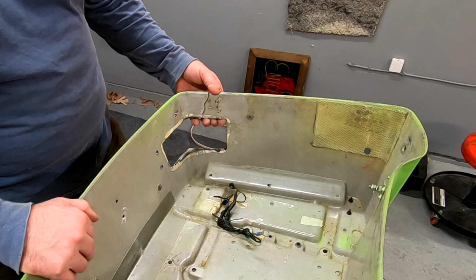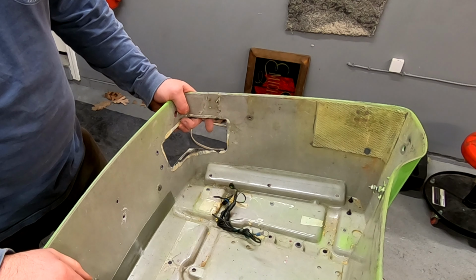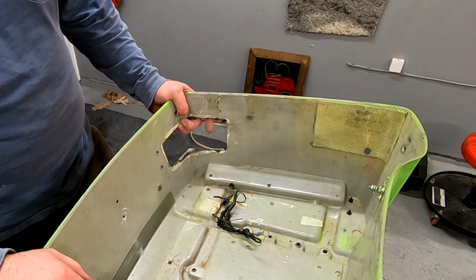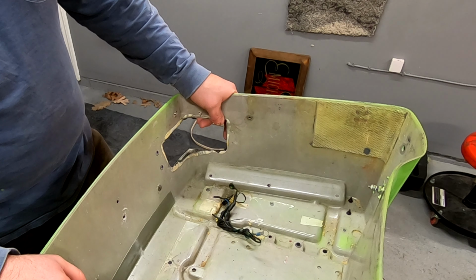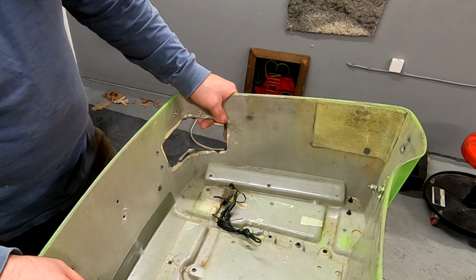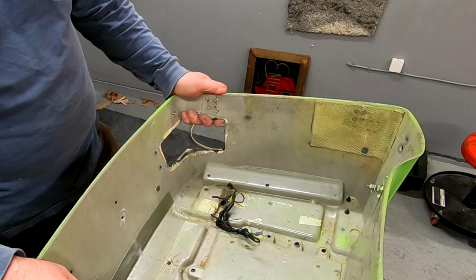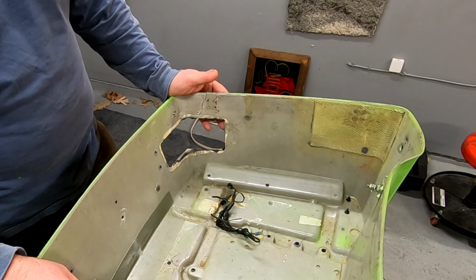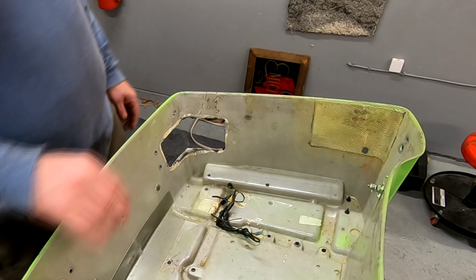So, I don't know what to do. I've never worked with fiberglass. I honestly don't know how to go about repairing this. I'm gonna do a couple things. I'm gonna go online, research a new Tour-Pak, and I know they're not cheap. Maybe I can get an aftermarket one that would do the same thing, or attempt to repair this. But I'm gonna have to go online and do some research and figure out how to do fiberglass repairs. I would like to repair it, but that'd be the cheapest way out.